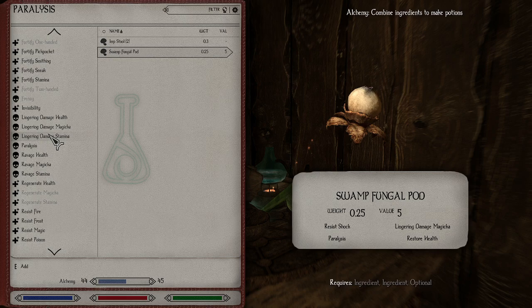Canis root, imp stool, and Mora Tapanella, which we can all grow in a garden if we have it, and that gives us lingering damage health and paralyze, which will basically render most living targets no longer living. Pretty much. And they can't do anything to us because they're paralyzed. There's also imp stool, scathe craw, I don't know how you pronounce that, and skeever tail, which does lingering damage health, ravage health, and damage health.